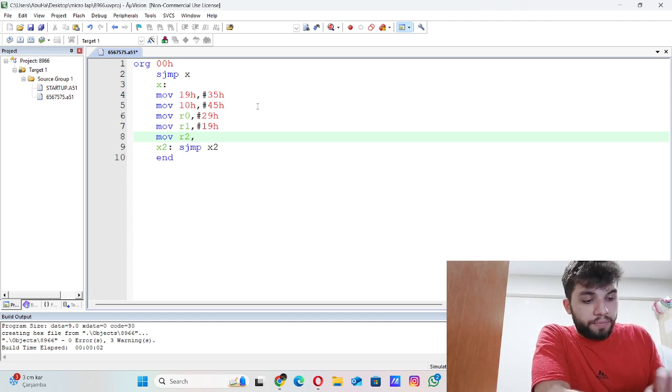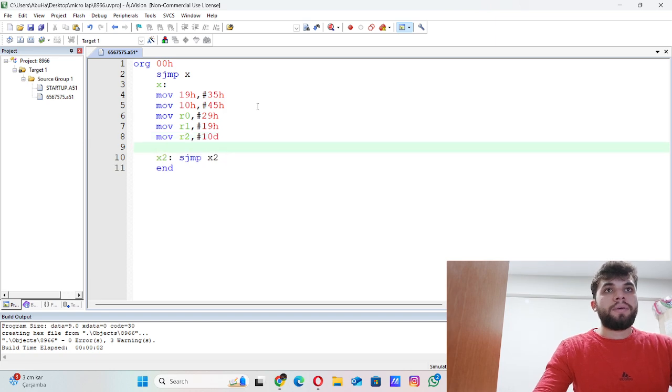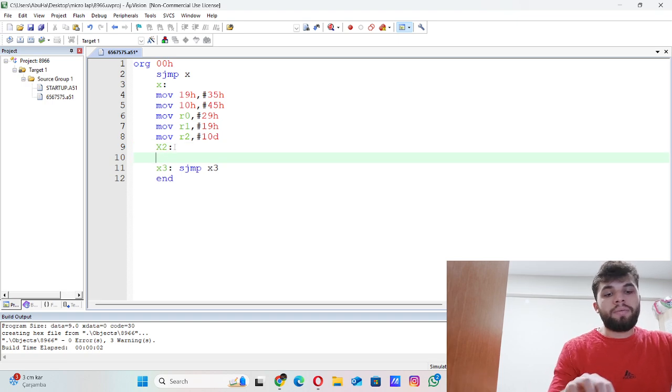And R2 will be hashtag 10d. Then we put x2, and here we can replace by 3.